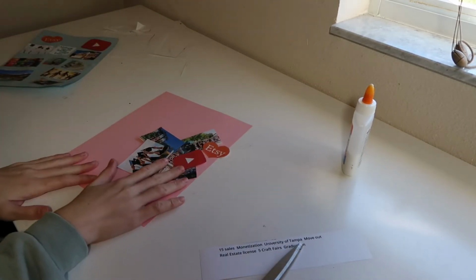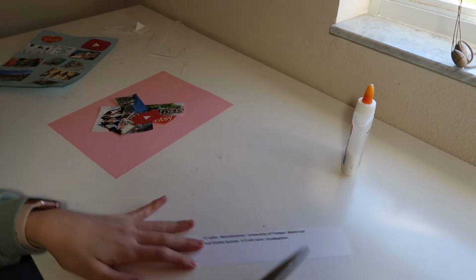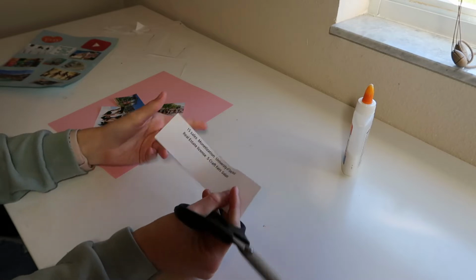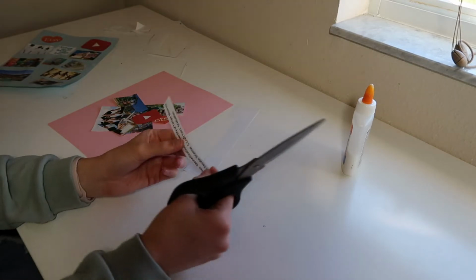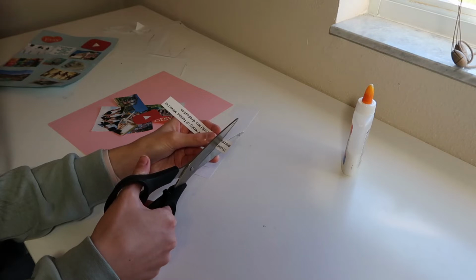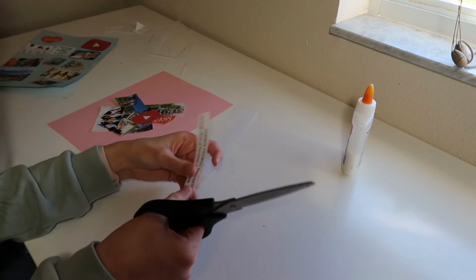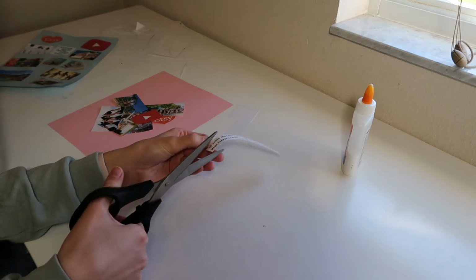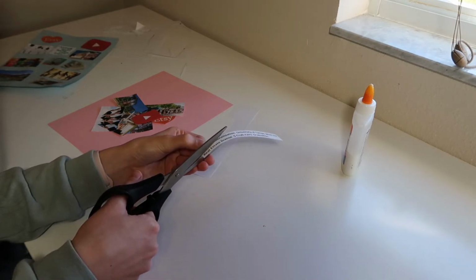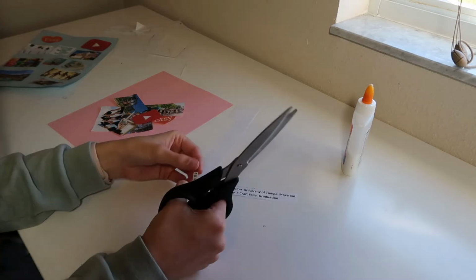Okay, so now I have all of this cut out and I'm going to cut out the words. And as I'm cutting out the words, I will explain what each of them means. So 15 sales is the first thing that I typed out, and I would like to have 15 sales on my shop. So that is one of my first goals that I set for 2021.